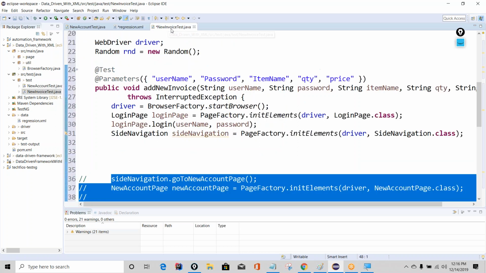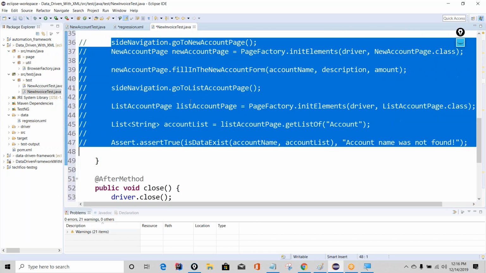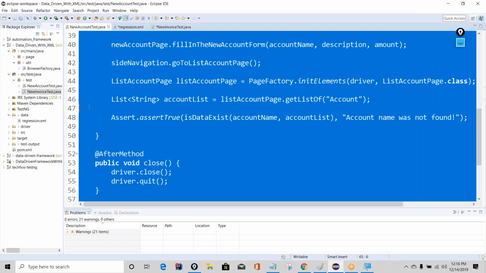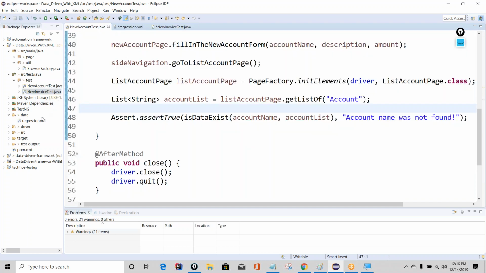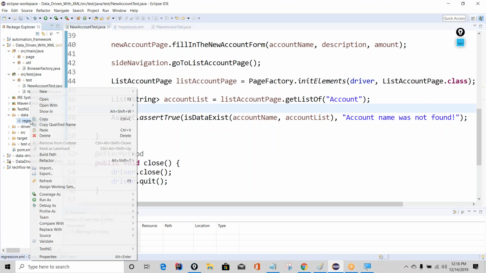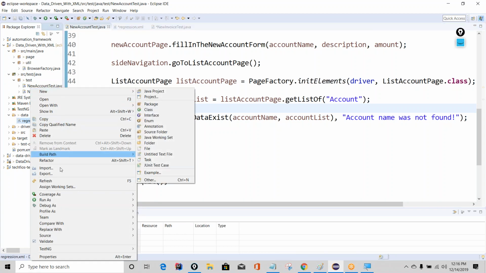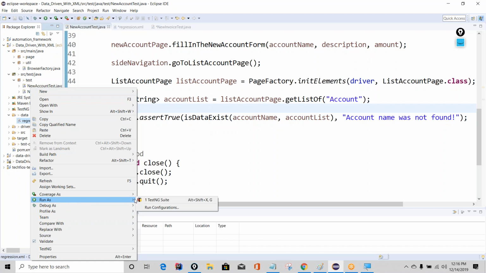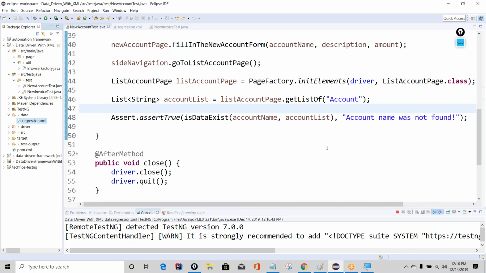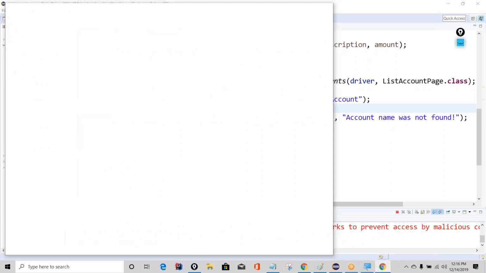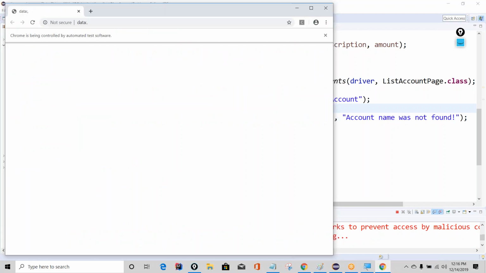So we have two test cases, although it's not doing anything, just logging in and shutting down. That's fine. We just want to make sure that it works. So if I go into this XML file, save everything, and go to this regression XML and run as testng suite. Let's see what happens. There's that one.